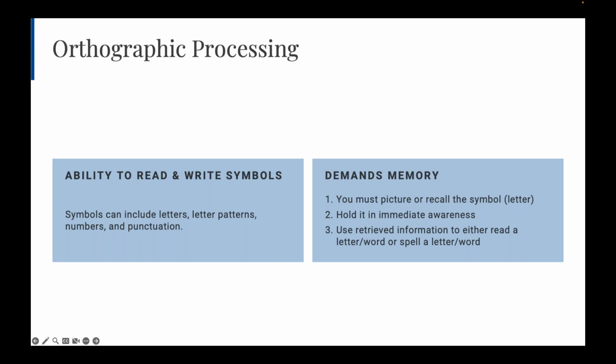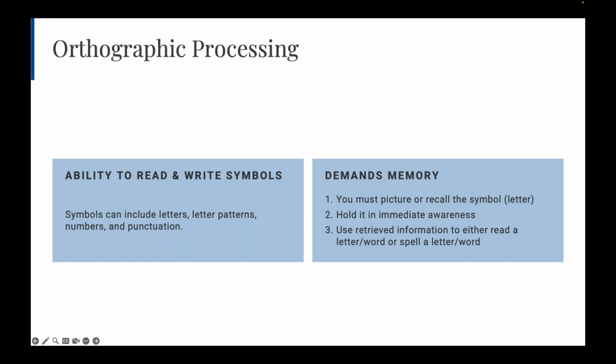Now, this is important when we think about dyslexia because it's what helps us to easily recall and use specific word patterns. So when we think about sight word reading, for example, this comes into play and is very helpful in that process. And once these symbols are committed to memory, we can also see that it's helpful for things like reading fluency and spelling as well, because orthographic processing lends itself to proper pronunciation of text and also proper spelling of words. So this is another cognitive correlate to be mindful of.